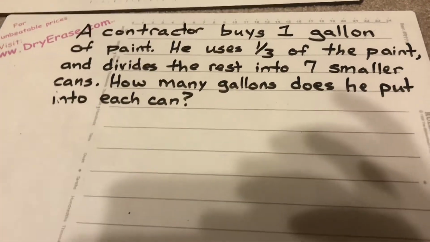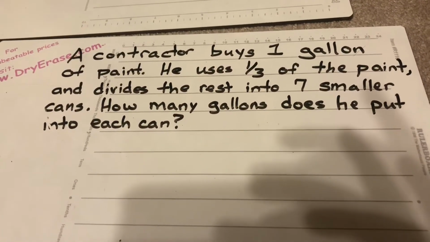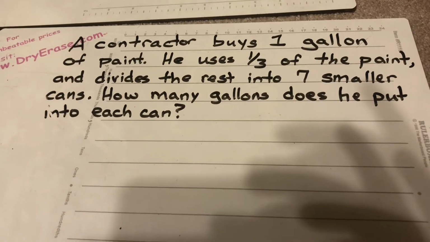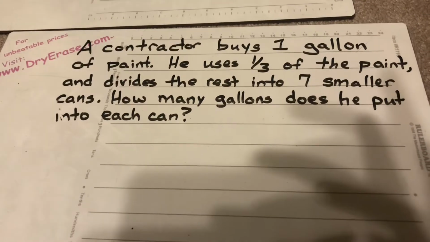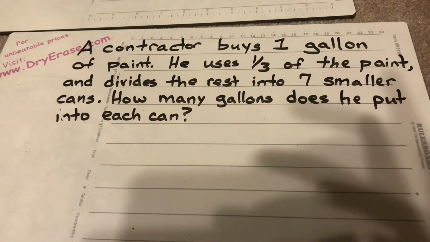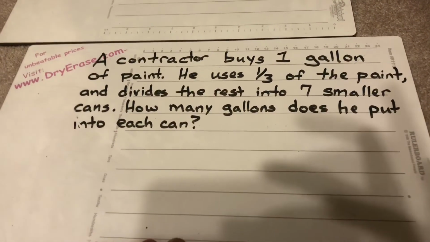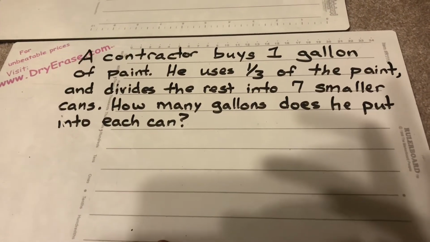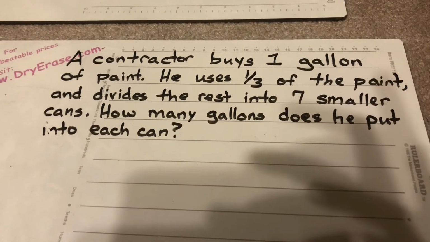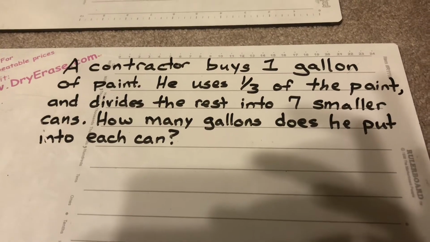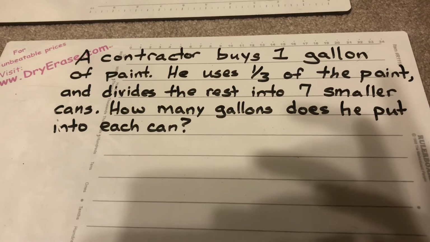This is actually the last lesson in chapter 10, but I've added a couple of extra lessons that I think are important for you to understand. So we're going to have a couple extra lessons that aren't actually part of the Big Ideas curriculum. But that's not a problem. Here we go with some problem solving today. There's not actually going to be a homework assignment per se. We'll be working on it together as a class, but I wanted to make sure you had a couple examples of the types of problems that are going to be on the review and the test for chapter 10.